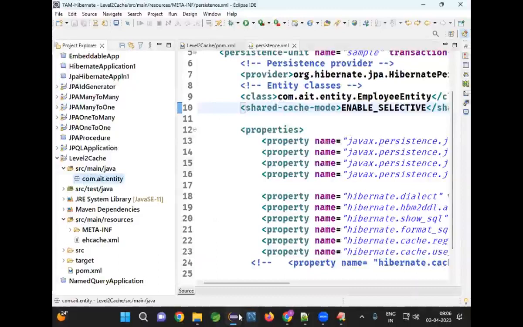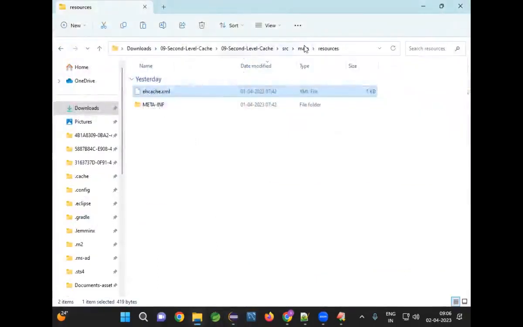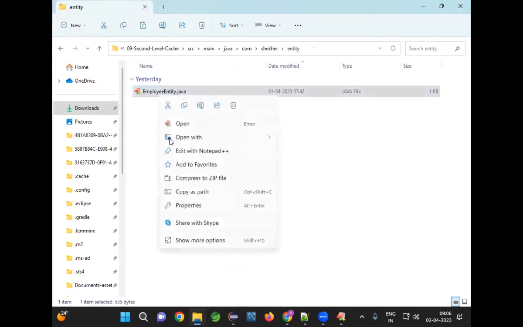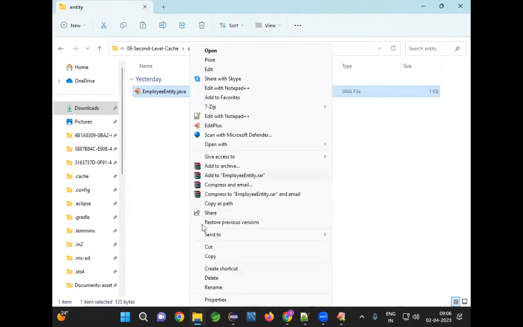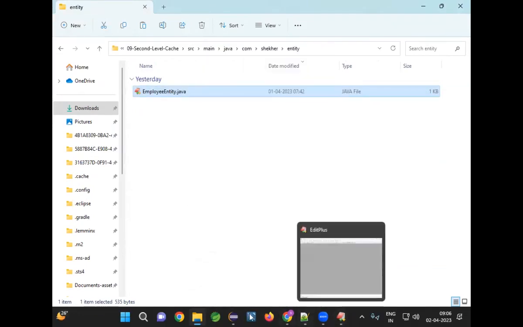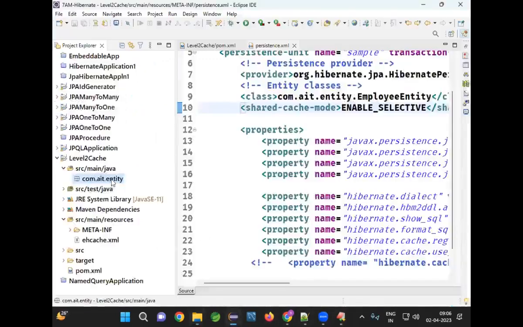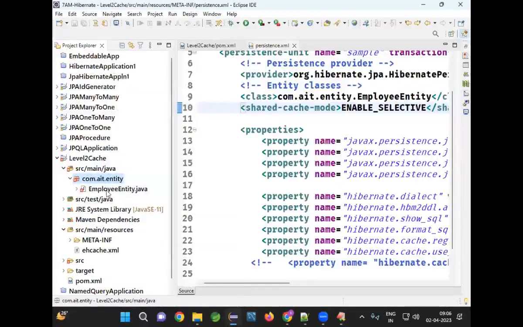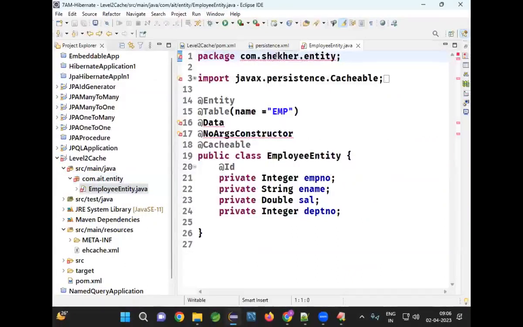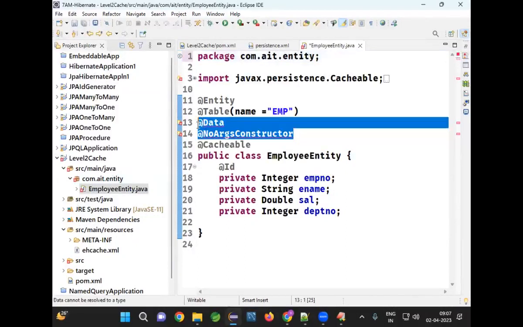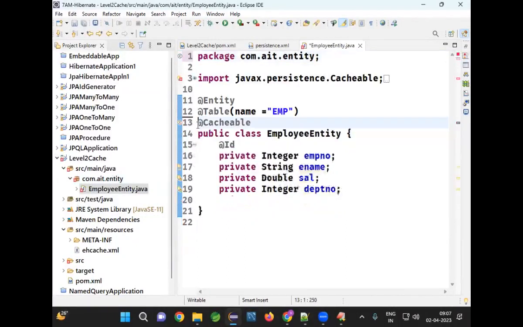Here I am going to write my entity class. Let's copy this. Done. I have not added any Lombok dependency.